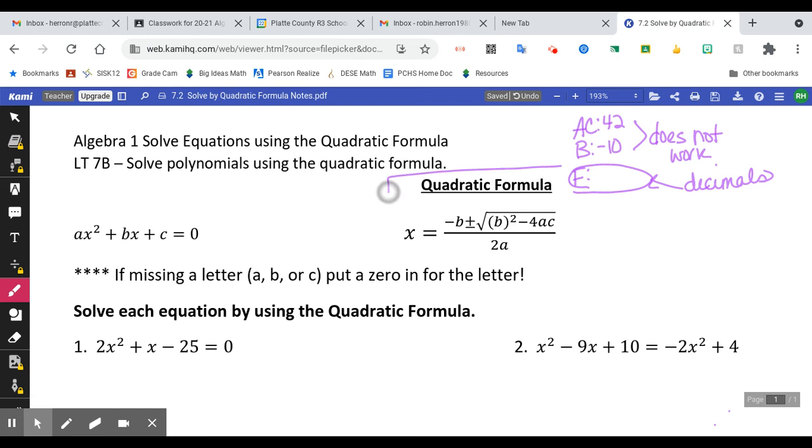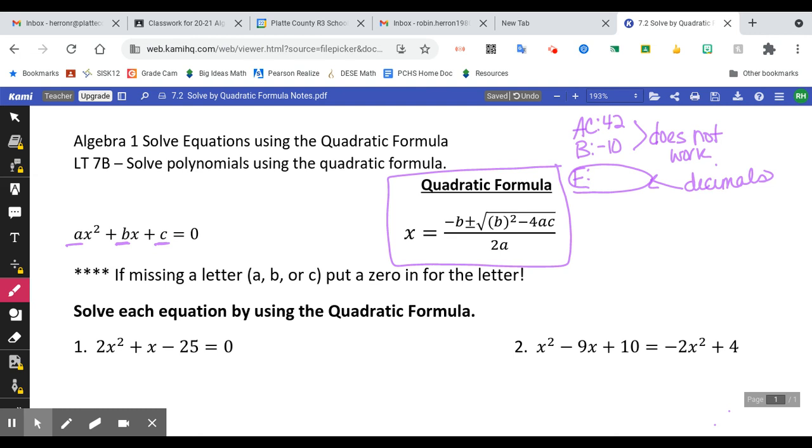So this is the quadratic formula. And yes, it looks a little bit long. You will be given this on the test, so you don't necessarily have to memorize it. It's on the EOC formula sheet as well, but it's not named. So you have to know what it is, when to use it, and what the A, B, and C all stand for. Now, the A, B, and C are pretty easy because the A is the first term, the B is the second term, and C is always that number on the end, okay?